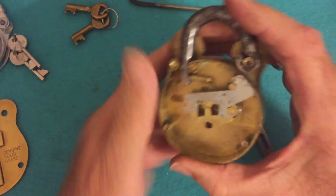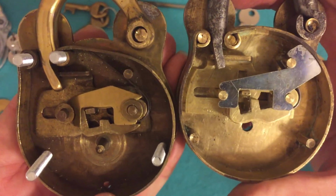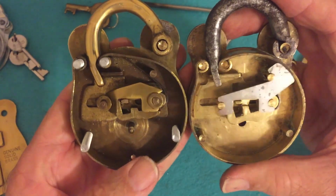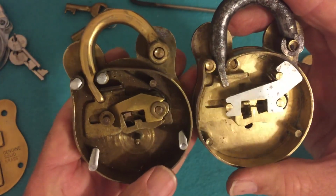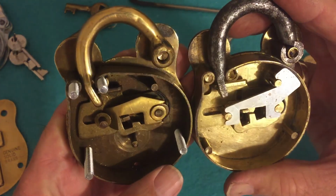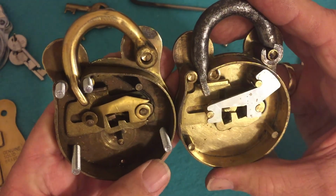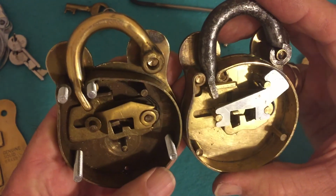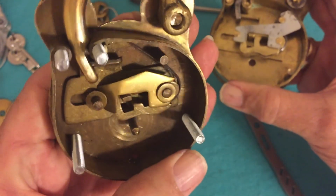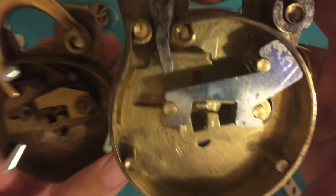So that is my comparison and my autopsy of the Squire 770 and the Jason & Sons Jared or Fantasy lock if it's a Squire. So be very careful when you're buying a Squire lock. You've got to check all the safeguards that tell you it's a genuine Squire, or either you're going to end up with a lock like this that's pretty junky. I mean, it works and you can pick it, and it's probably a good lock to practice on, but it is definitely not a Squire.